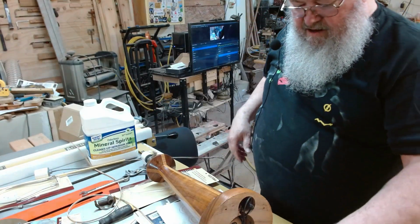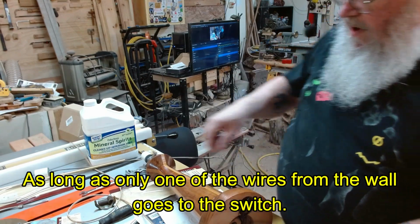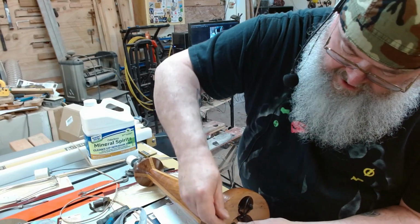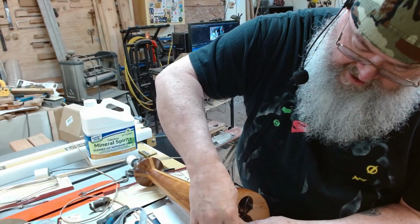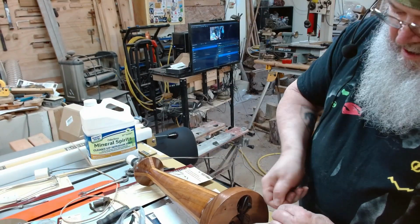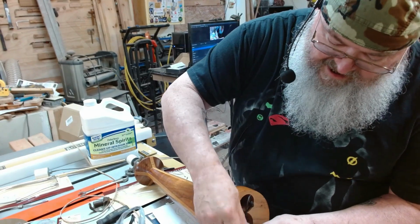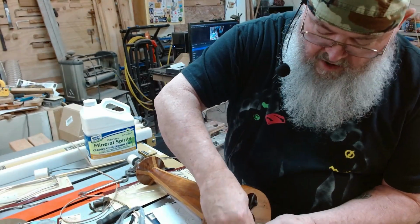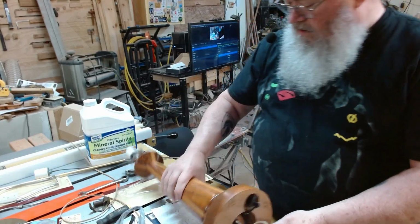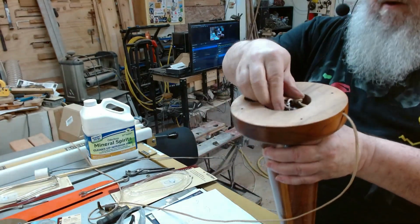Because it's AC, alternating current, it doesn't really matter what you put where. It's going to be okay, as long as you've got one side of what's plugged into the wall going to the switch, like this, and the other side going up to the lamp, like this, and the side coming back from the lamp to the other side of the switch. Now, if it was DC, all of this would matter, because that's direct current. It only flows one way, and you've got to get it right. But this is alternating current. The current flows both directions, so it doesn't really matter.